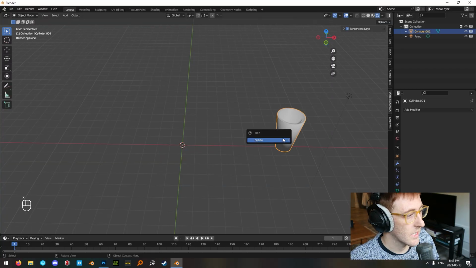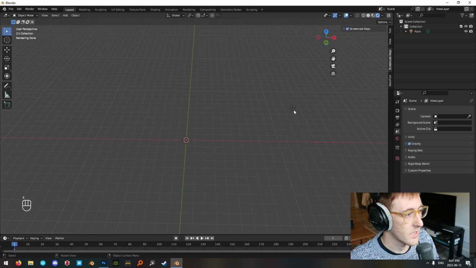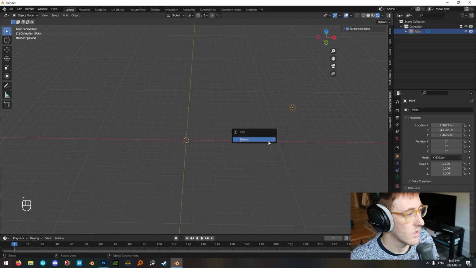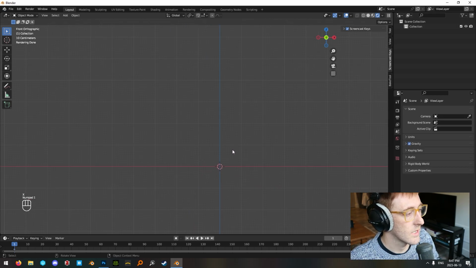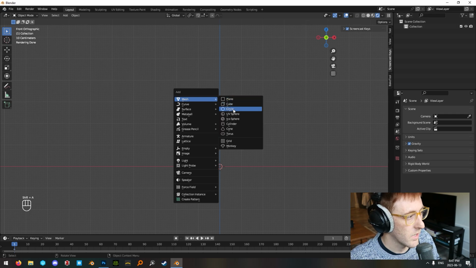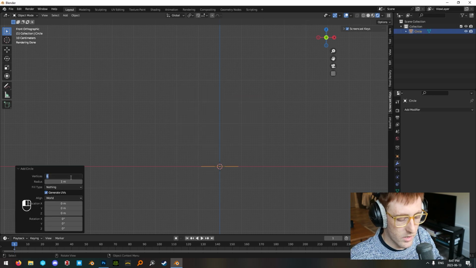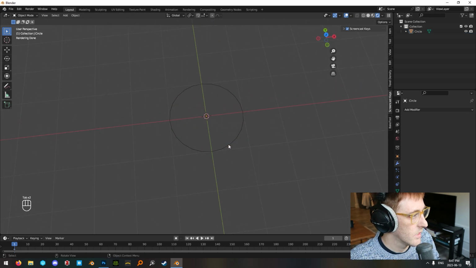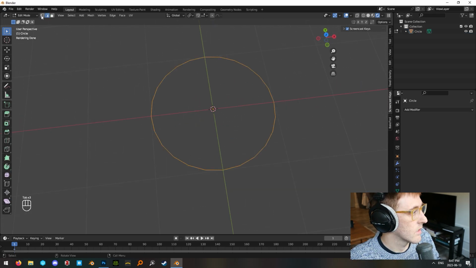So I'm actually going to delete everything, delete all those objects in the scene. Let's even delete the point light, because I think let's add a different light. But let's make a bowl or something that should be smooth. So Shift A, mesh circle, and verts, let's do 24 verts, something like that. So it's, and just in vertex mode, you can see it's got a number of verts, but nothing too crazy.